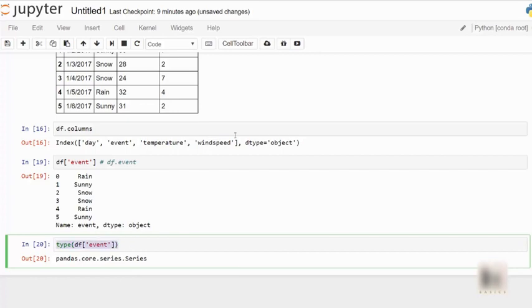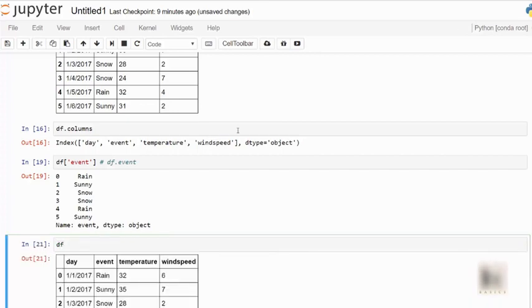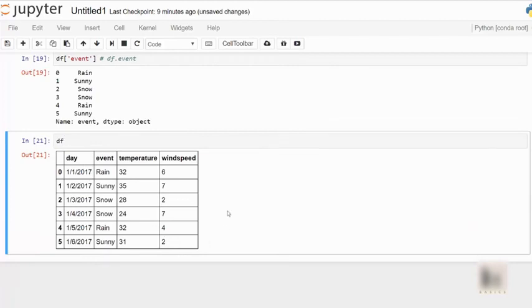Now we saw that when you type df, it prints the entire table or entire data frame. What if you want to print only a few columns? In order to do that, you can do one bracket, then one more bracket, and then only mention the columns that you want to print.